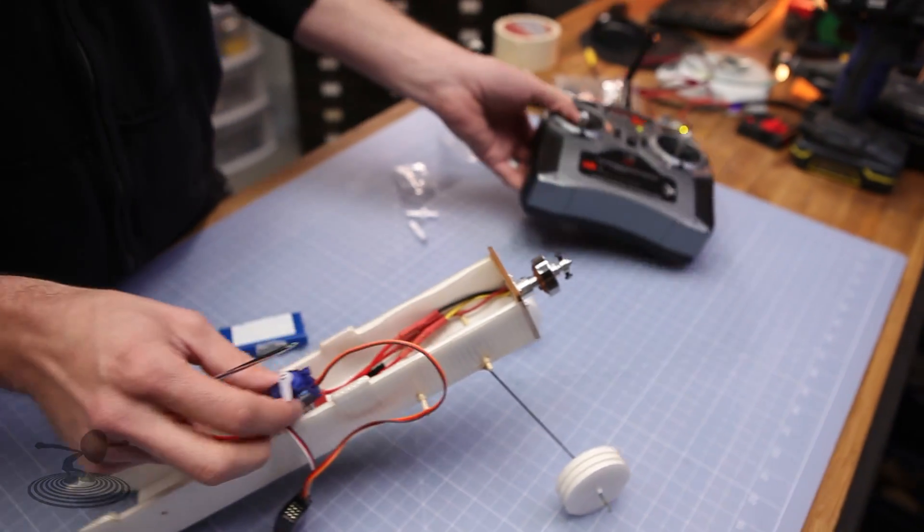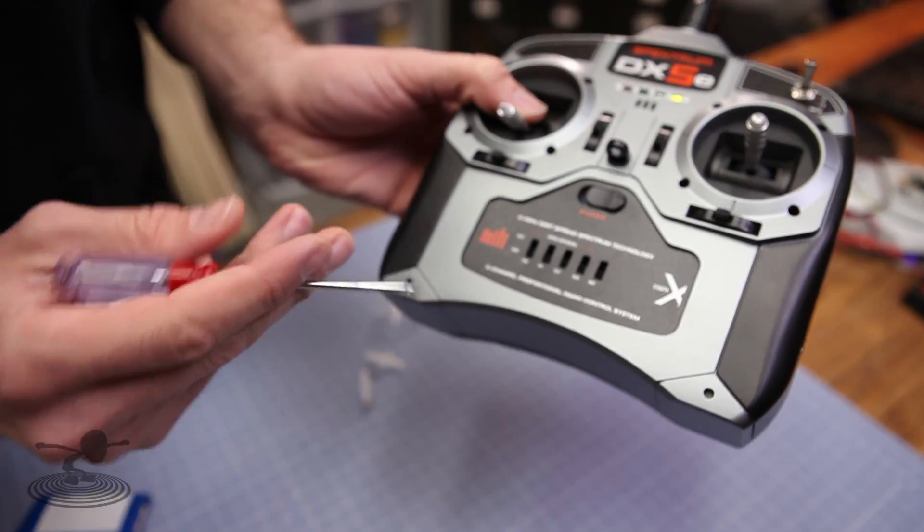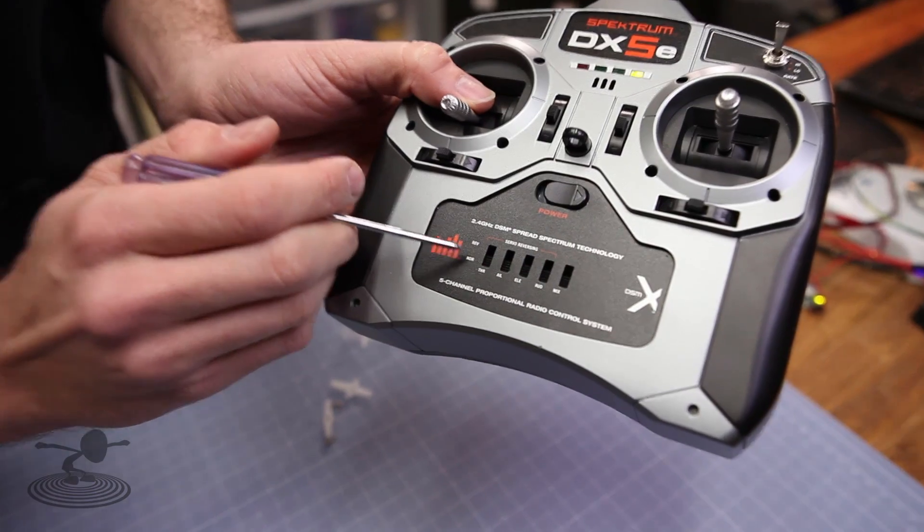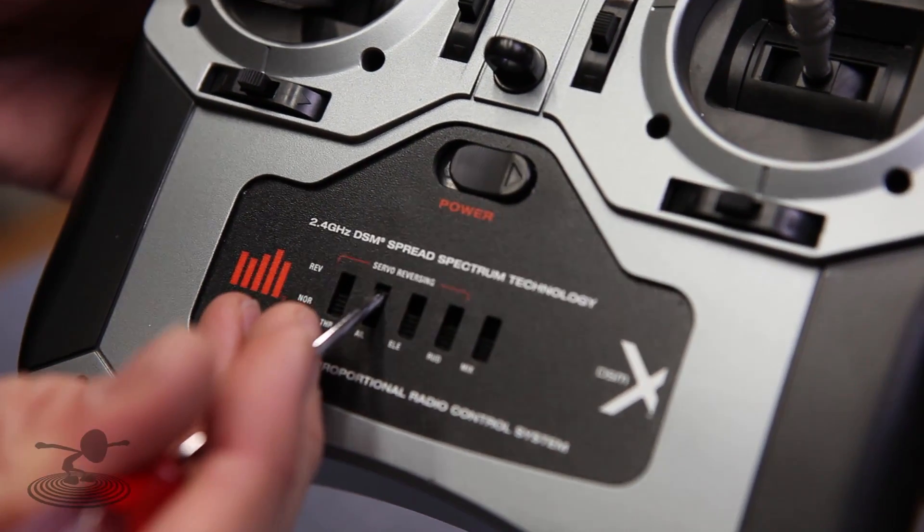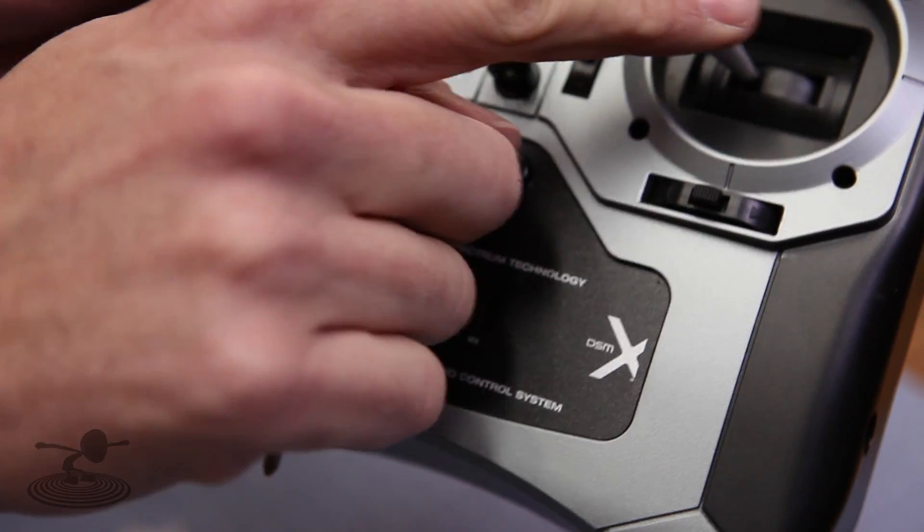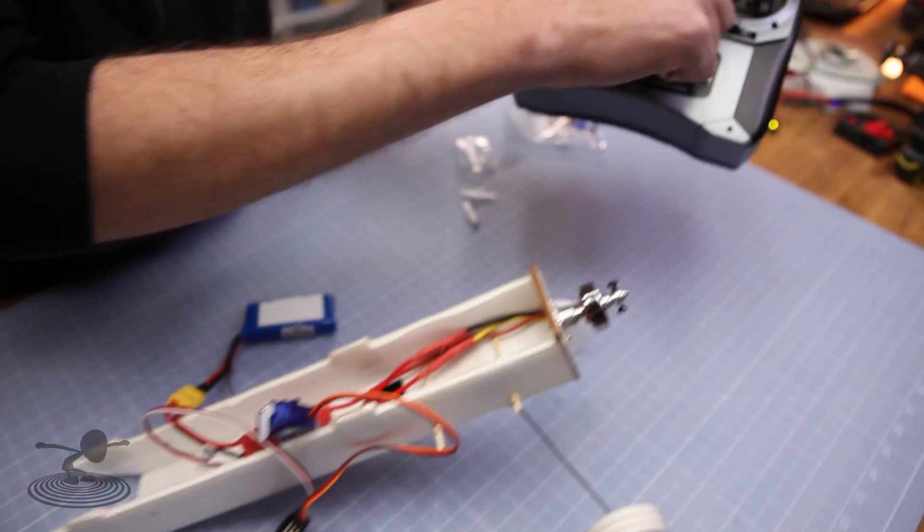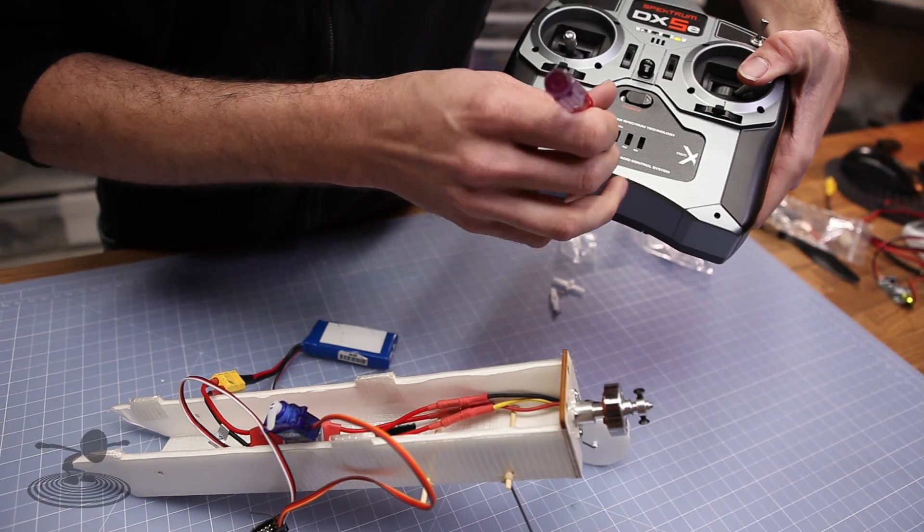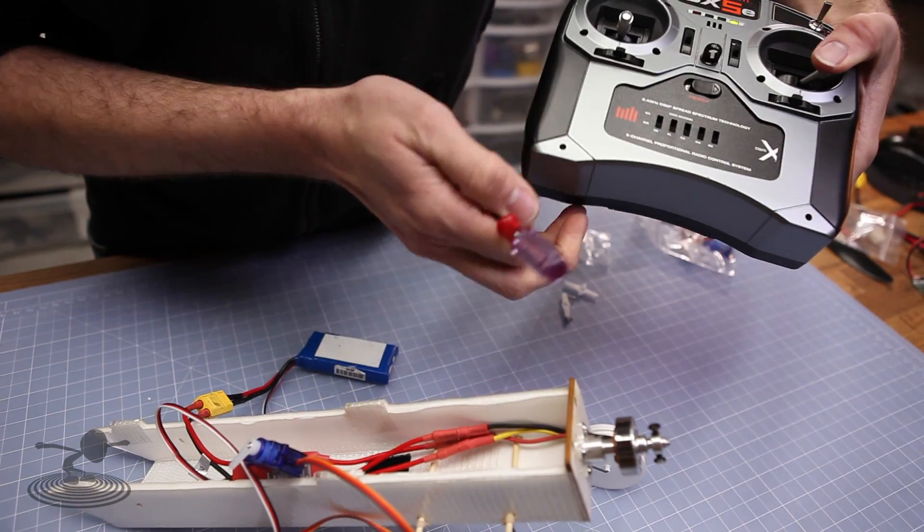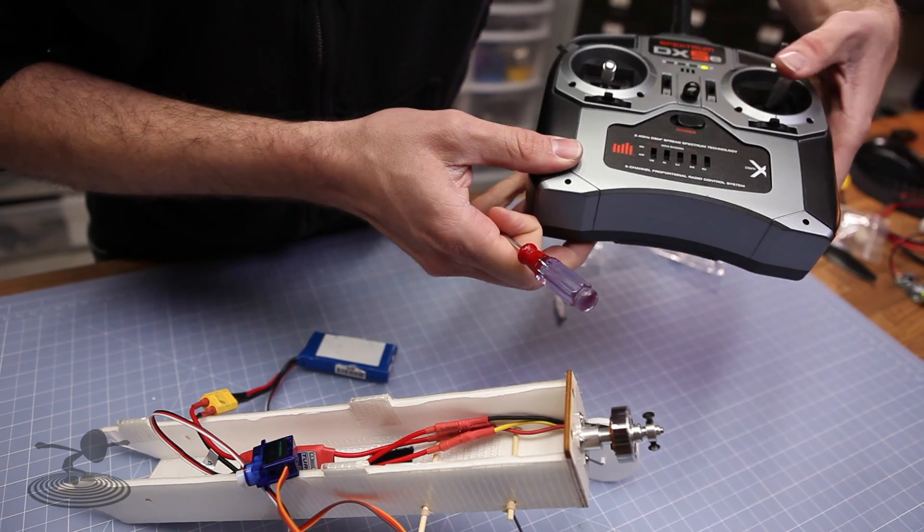Now, just say when you get this in the airplane, it's backwards. The DX5E is very easy to recognize this. If you look here, normal, reverse. If this is backwards, all we need to simply do is go in here and push it to be reversed. And the servo will go the opposite direction. So just to show you here, I'll corner this out. There's reverse and there's normal. Opposite direction.